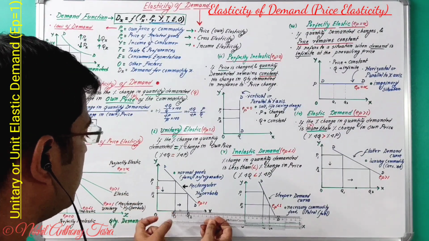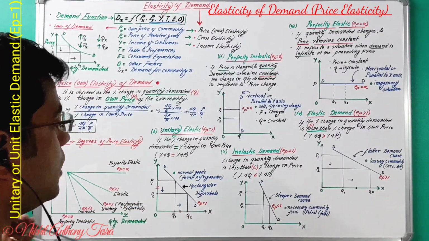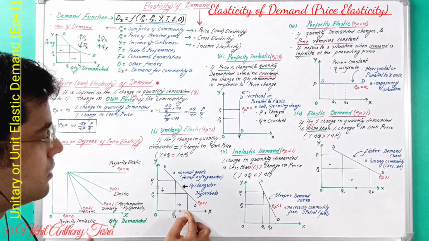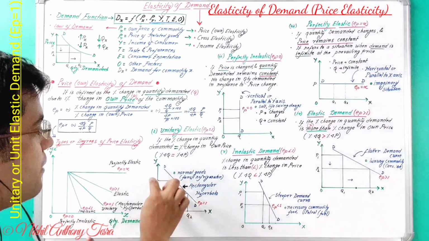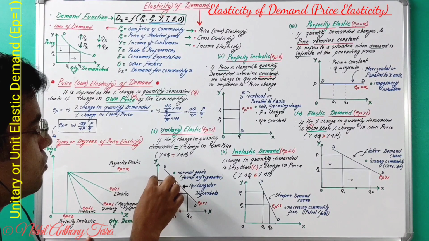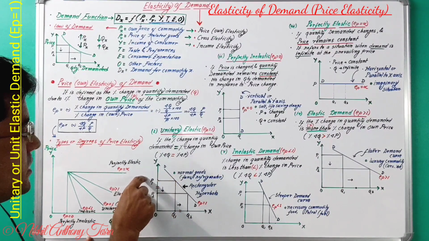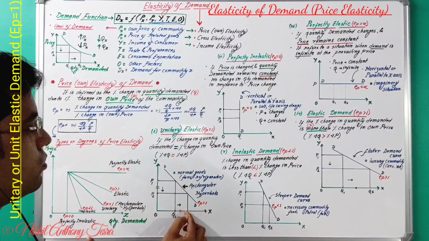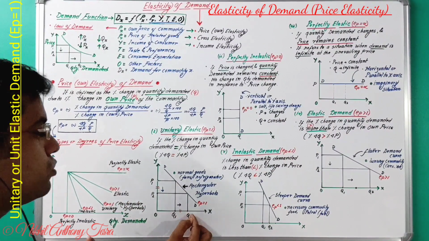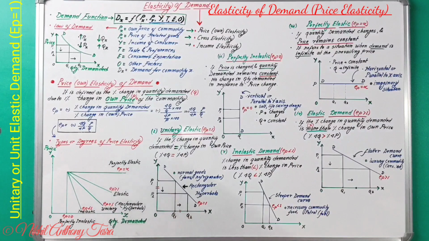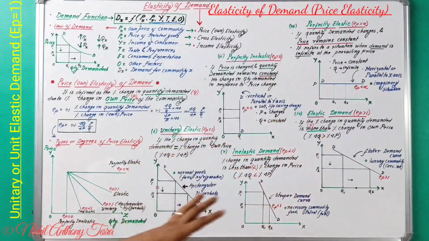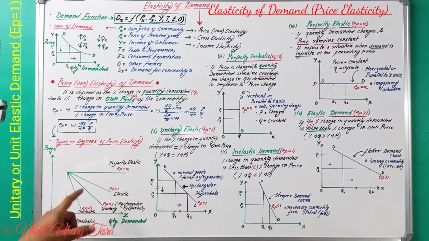Here I have also considered only the 3 centimeters to put across quantity 2. I haven't taken any point to the right side or left side of this. I have taken it exactly to make the percentage change in quantity demanded equal to the percentage change in price. I have taken quantity 2 exactly at this point. So Q2 is defining and playing the main role in these three cases. Let me explain the next one, so it will be clear now.